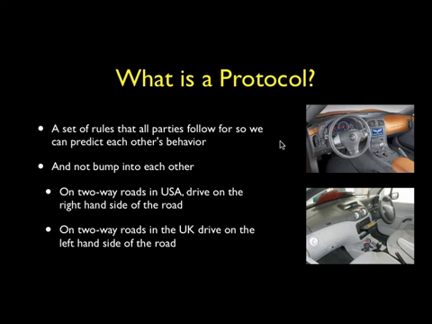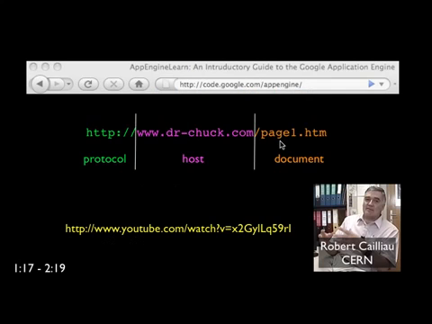A phone is a good model for a connection. The dialing, the ringing, and the pickup are what the connect is. So when you grab your phone, that's kind of like the socket creation. The dialing, the ringing, and the pickup is like the connect. Once the connect is successful, you have to start sending stuff back and forth, and we have to know who's going to talk first. So that's what a protocol is. It's the rules of who's going to talk first, what are they going to say, and once they say what they're supposed to say, what are you supposed to say? On and on.